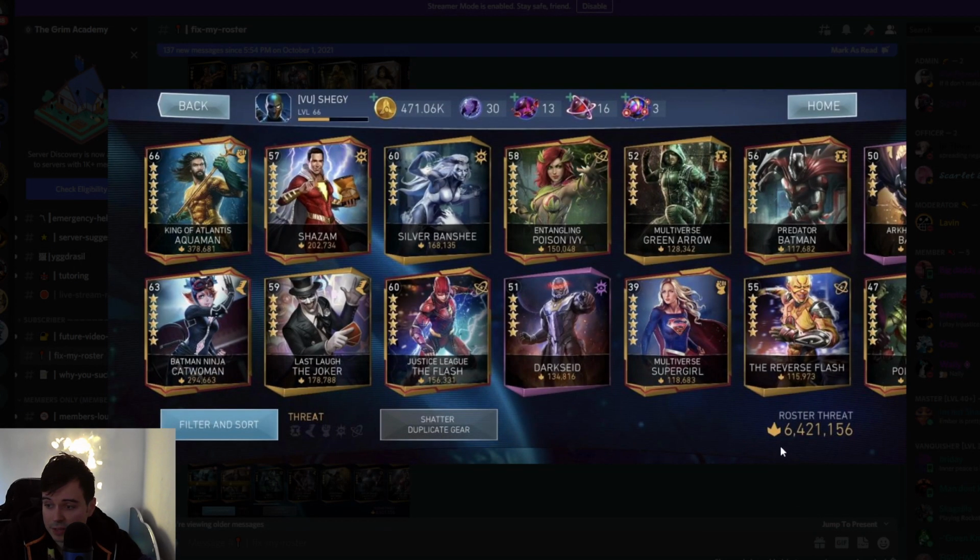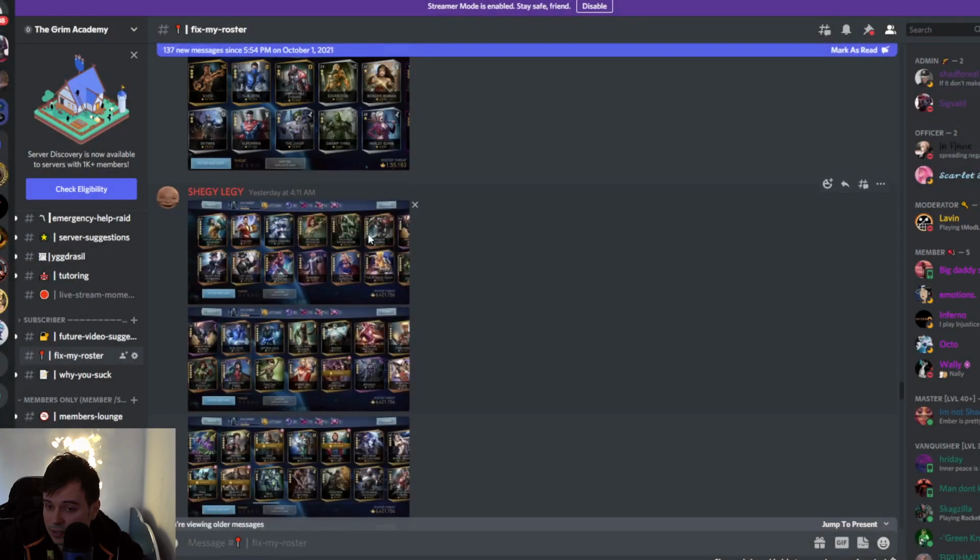Okay, so this thing is gonna be a 6.4 mil roster. Kinfla and Sakomen in there. Then we're gonna have, again, building Shazam instead of... It's fine. It's a little bit unoptimal, okay? Reverse Flash in there with Silver Banshee. That's gonna be good. And the Power Girl, that's hopefully in there. Just looking good. Yeah.